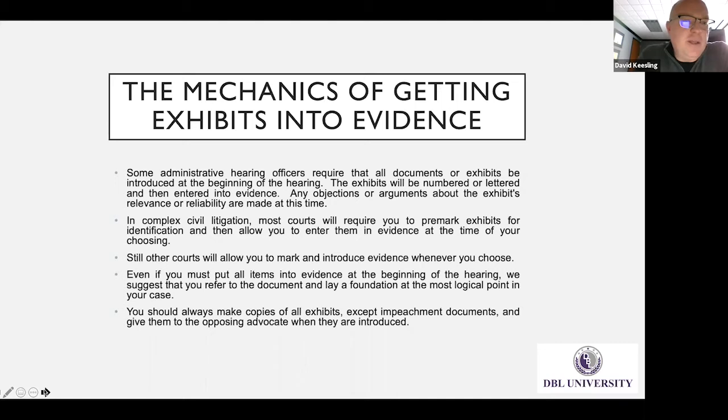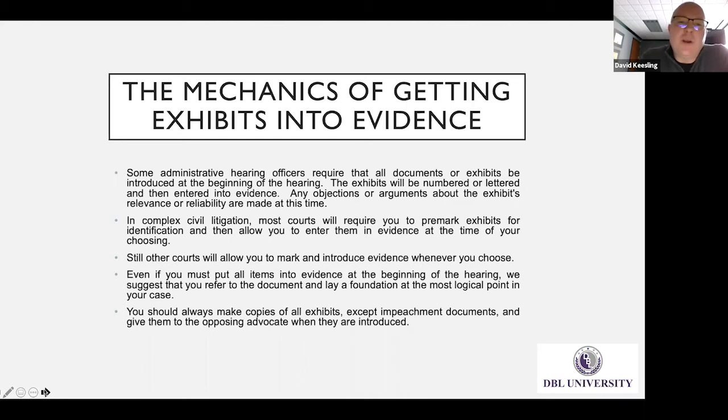You also see that you can have administrative hearing officers for such things as EEOC, EOC, and other types of less formal but still legal proceedings. And so let me give you some best practices, understandings about the mechanics of getting these exhibits into evidence, depending on if you're in front of one of those type of administrative entities versus a courtroom environment.